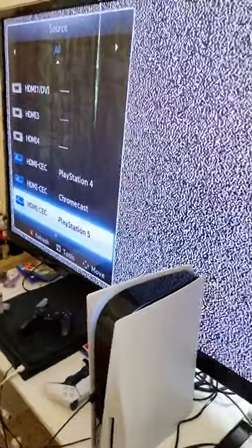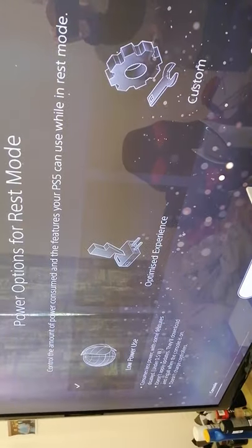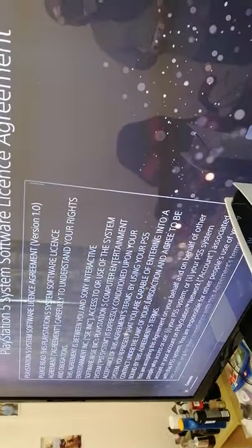I'll check the connection from here. So PlayStation, Chromecast, PlayStation 5, yeah, connecting to the device. Somehow it disconnected. What's next? All right. So what does this say? It says power options for the rest mode, control the amount of power consumed, and features your PS5 low power mode, blah, blah, blah, optimize experience custom. So at this stage, I'll select the low power and click OK. And I agree, definitely, I've spent money. There's no point of disagreeing, you guys.